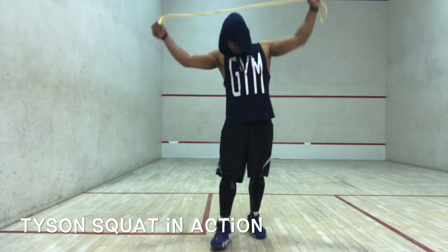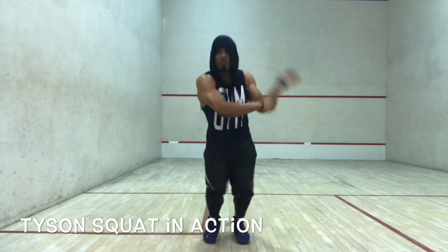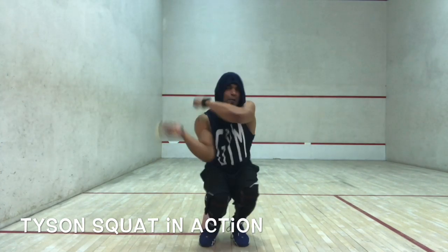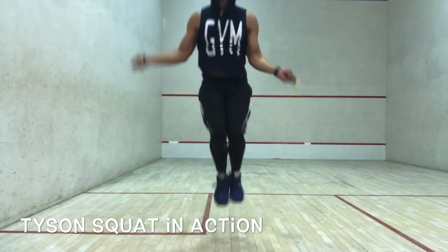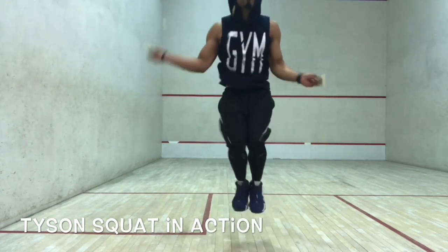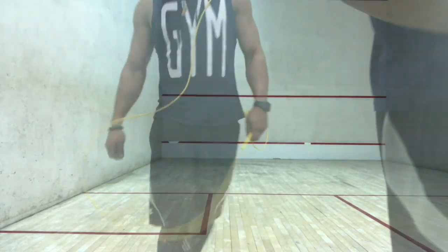Now we're ready to put the whole Tyson squat together. Now this is extremely challenging, but I'm pretty sure you guys can do it. Once you get the side by side, then if you want to come down and do the little Tyson squat, the deeper you go in the squat, the better, the more calories you burn. Definitely keep that going. If you get exhausted, trust me, you will be, but you'll be killing it once you get this motion down.